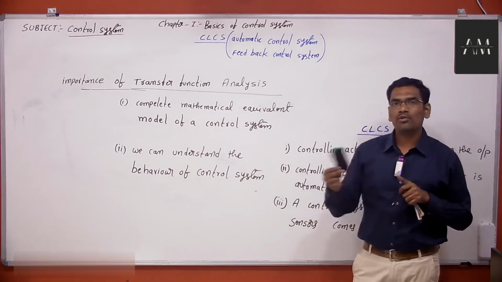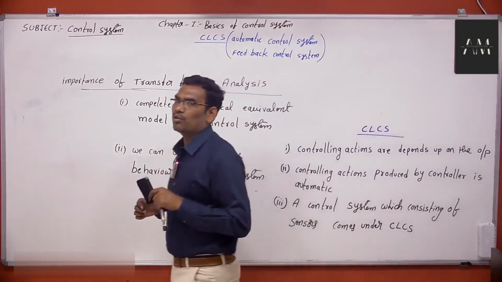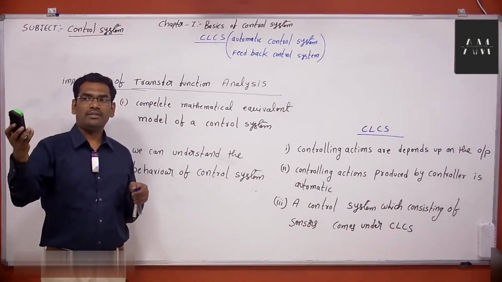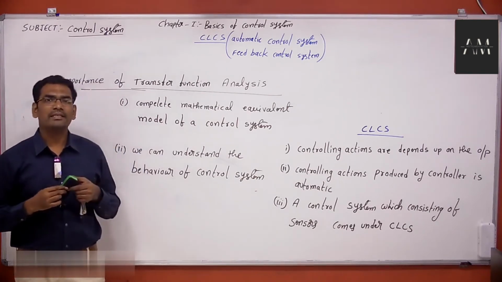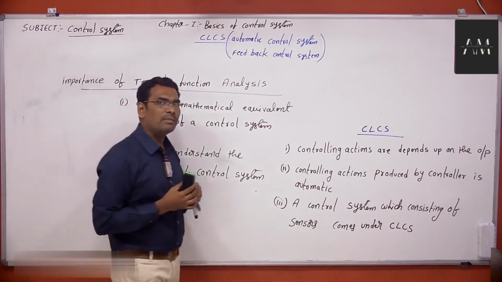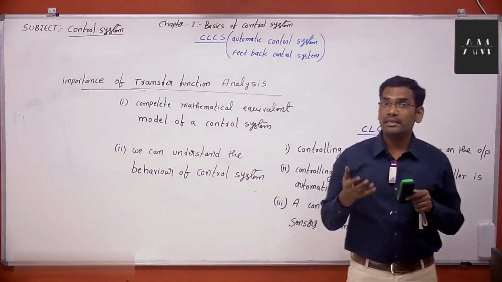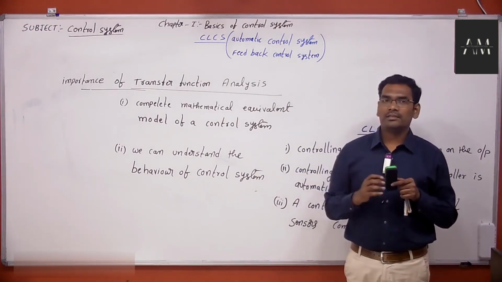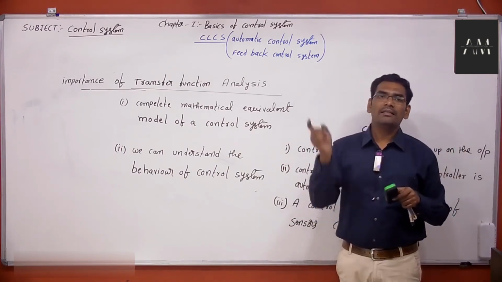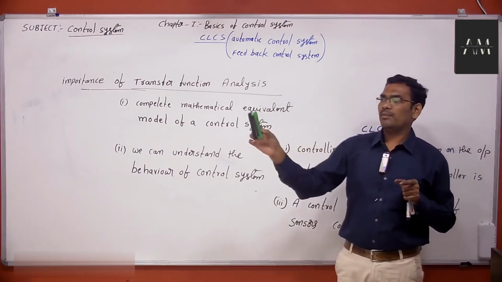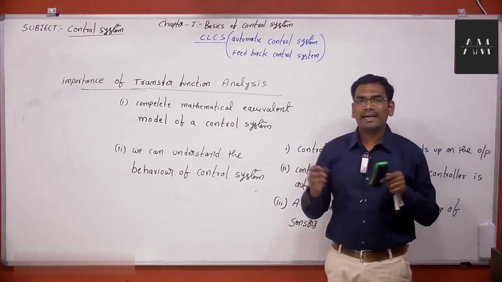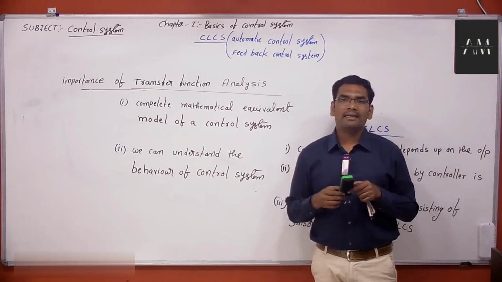Now my question is, you go to a mobile shop. You want to purchase a mobile. One mobile is looking good, one is looking very slim and very good. Do you purchase a mobile just because it appears to be good? No, not like that. Then tell me how you purchase a mobile. You want to see the features of the mobile, the applications, the characteristics, the behavior. Based on all these features, you come to a conclusion that yes, this mobile has a number of features, applications and parameters. Then you consider all these parameters and decide that yes, I want to purchase this mobile.